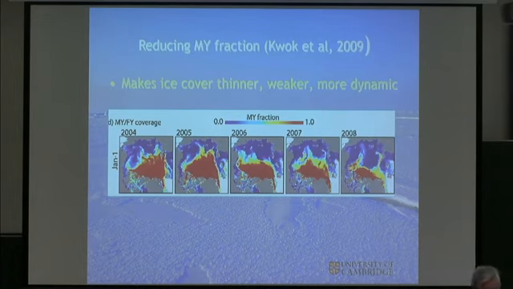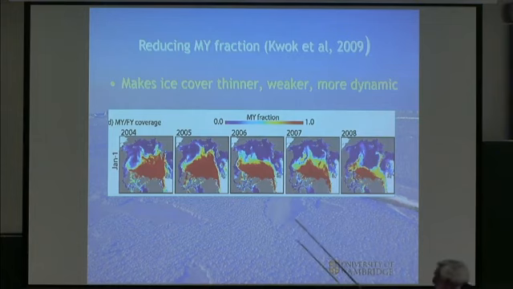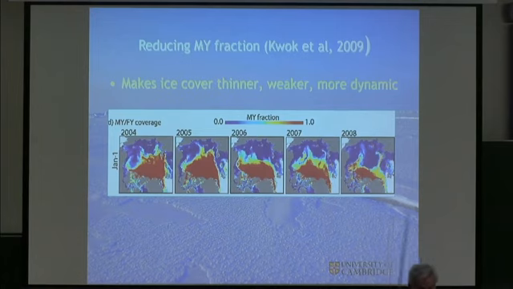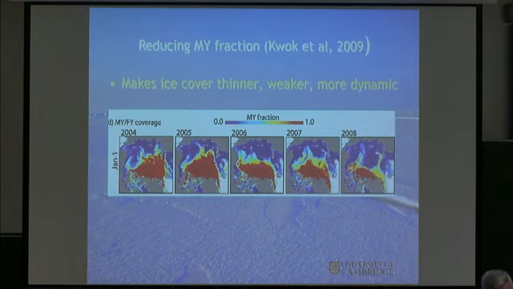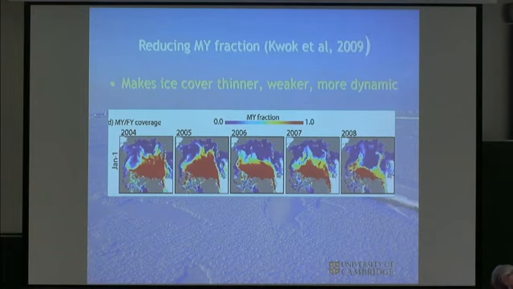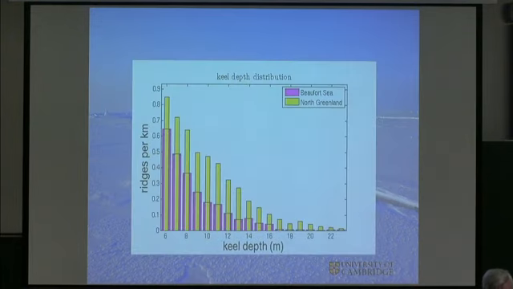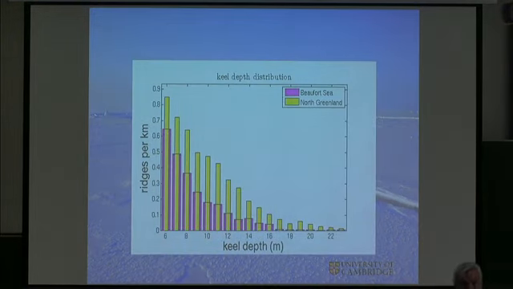So multi-year ice, which used to dominate the Arctic in the early part of this century, red, which is multi-year, was the dominant ice type, and all through the first decade of this century, the percentage of multi-year has gone down, and it's now quite a small percentage of the Arctic ice cover. So that's partly one of the reasons for the thinning of Arctic sea ice: a change in ice type towards first year as opposed to multi-year.